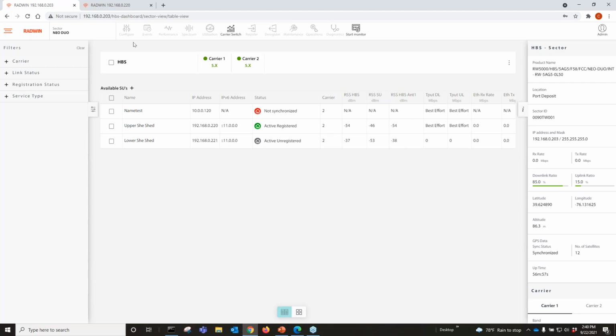All right, so I'm logged into my web GUI. I just put my 192.168.0.203 IP address into the browser, and it took me to my login, which was admin and net wireless. Okay, I'm sorry, net wireless. Wow, there's a faux pas. Admin, netwireless, one word, right? NET wireless. Okay. And I logged in, and it brought me to this main screen.